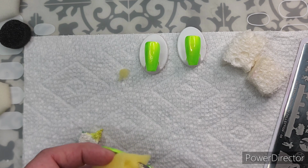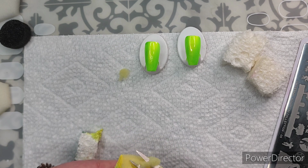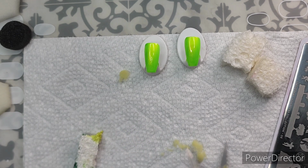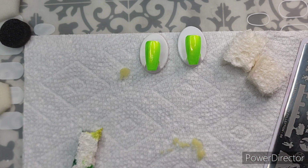So let's see. Now the risk I'm taking with this instead of tweezers is that there is a chance I'll get a little bit of styrofoam in the polish, which is not what we want. So let me show you what I'm going to do real quick.